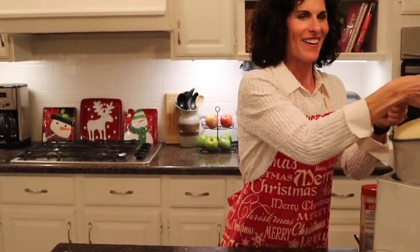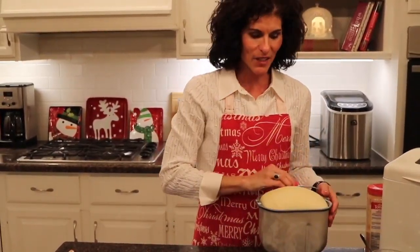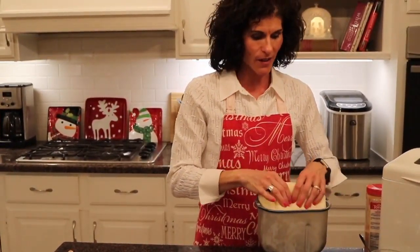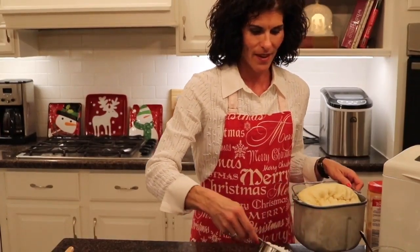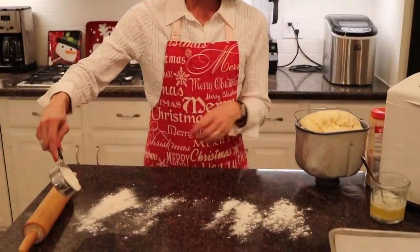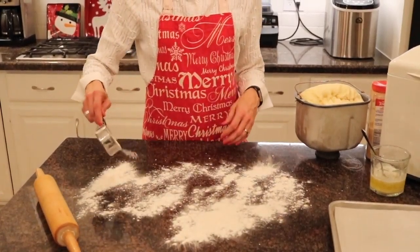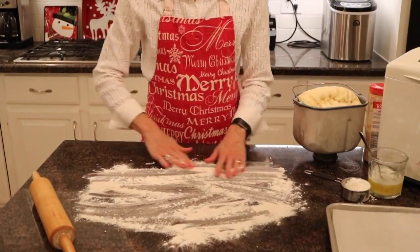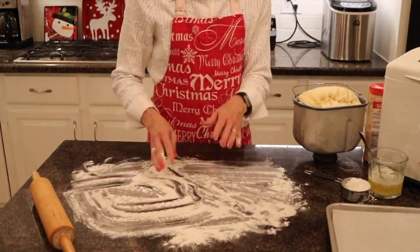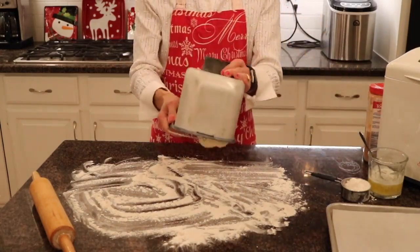You pull it out of the bread maker. You had it on dough mode, so it has not cooked at all. What you want to do is have really clean hands and a clean surface, and you just put a little flour out so it doesn't stick. Dump this.